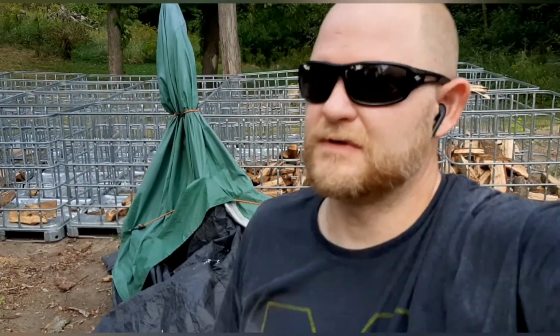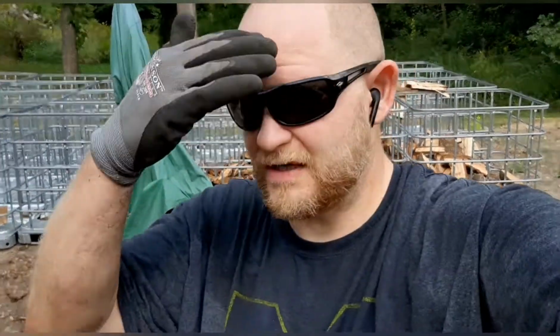So today we're splitting. It's still hot, as you can see. I'm sweating like always. I think it's in the 90s, and today is supposed to hopefully be the last warm day for a bit, but I've said that before and then it doesn't stop. So like I said, we're just splitting some hickory and some oak today with the Built Rite. So if you stick with me, we'll get some stuff done.